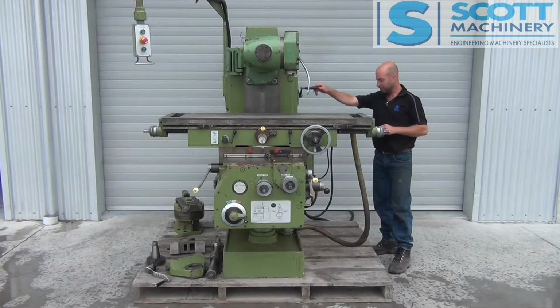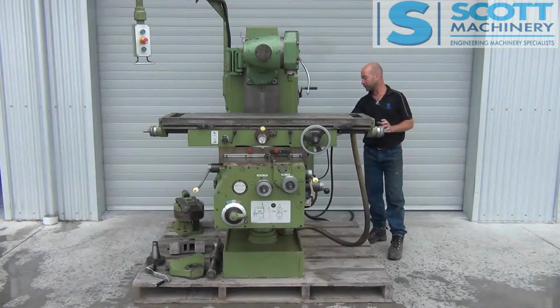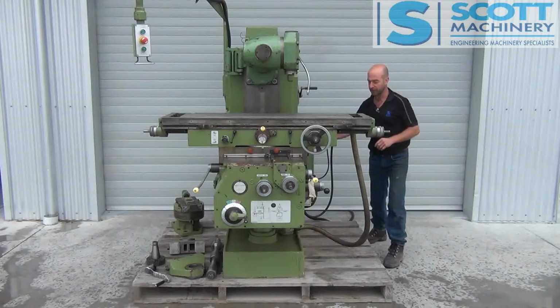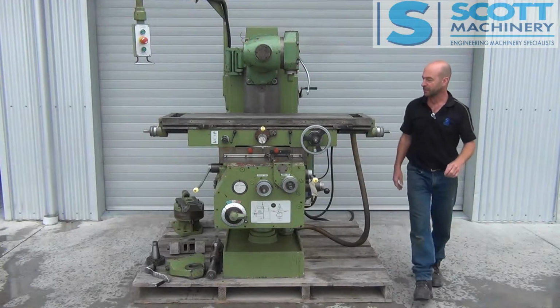Over this side is your gear change. It's nice and tidy on this side. You've got your direction over this side as well, your forward and reverse and your coolant pump. That's the coolant pump running. I haven't put any fluid in it, but you can hear it ticking over there. Manual lube system there.